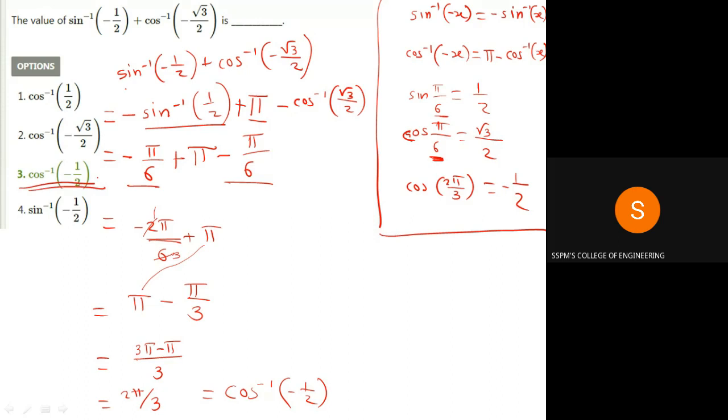That is the way you have to solve it. You should remember these formulas given in the top right corner. These are easier ones. You can solve this by remembering the table of trigonometric ratios. These two are important, you should remember: sine inverse minus x is equal to minus of sine inverse x. But for cos it is different. Cos inverse minus x is equal to pi minus cos inverse x. Pi is important.